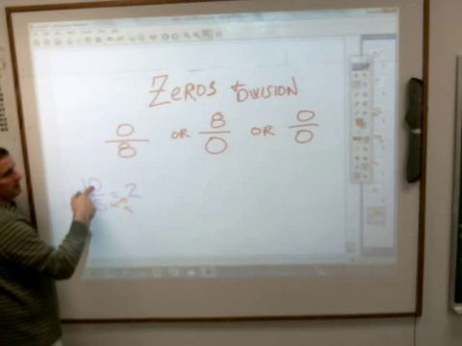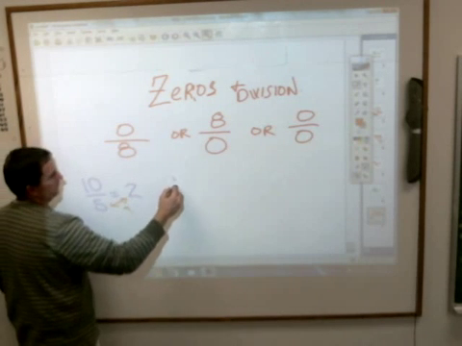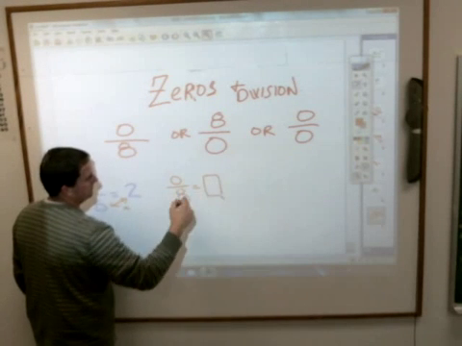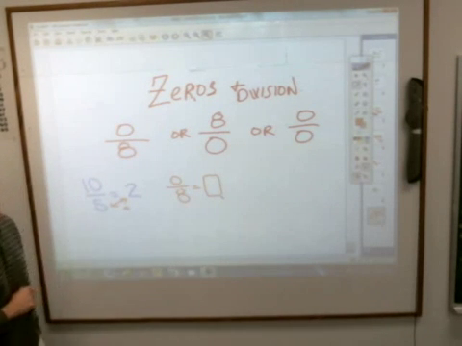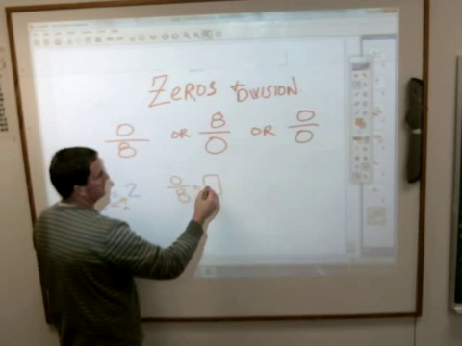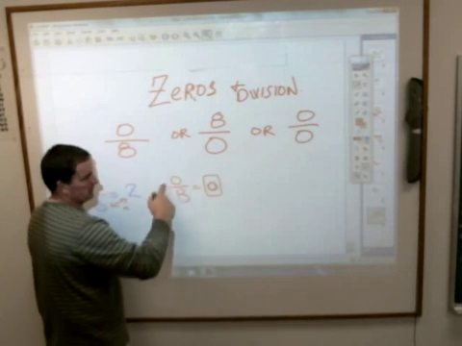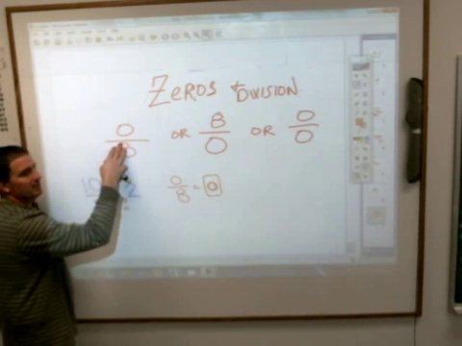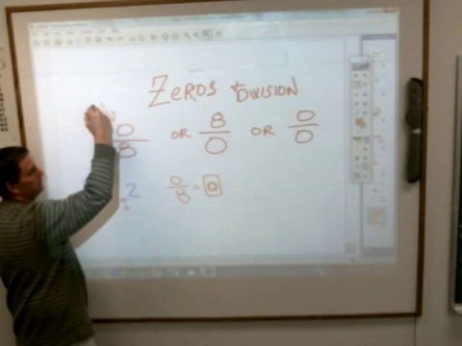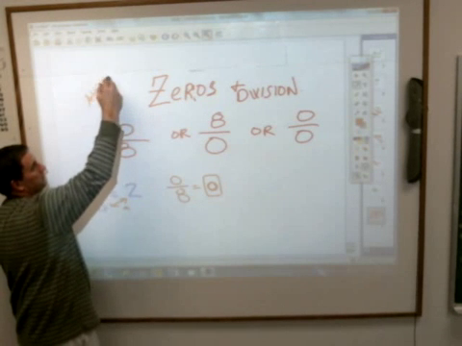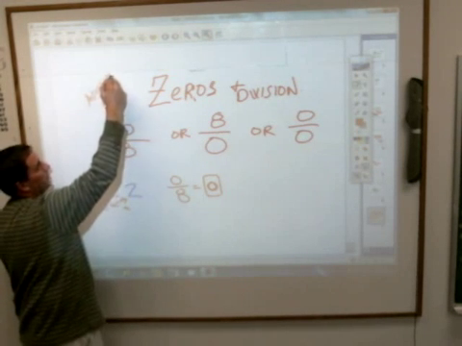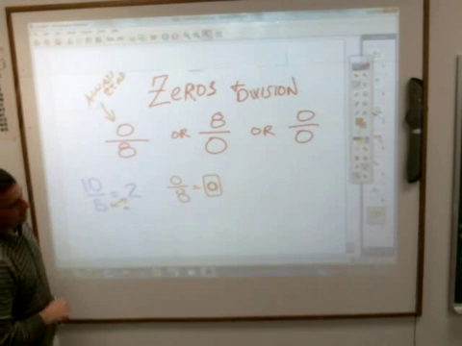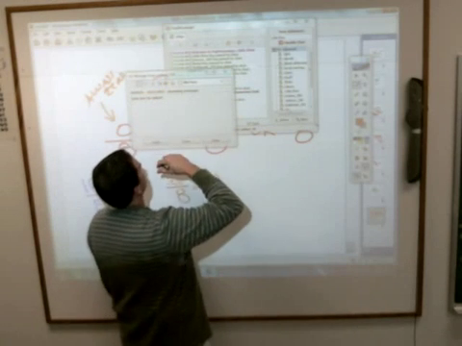Right on? So if I put that same logic with this, 0 divided by 8, what number times 8 gives me 0? 0. I can do that. Okay, because 0 times 8 equals 0. That's all good to go. Okay, 0 divided by any number will always be 0. Always 0.